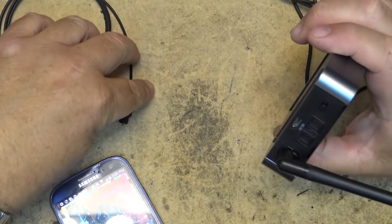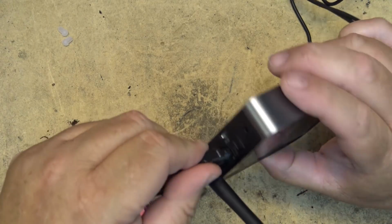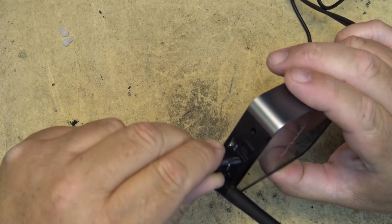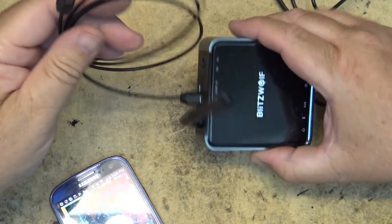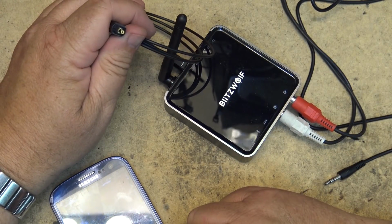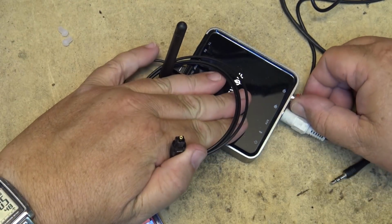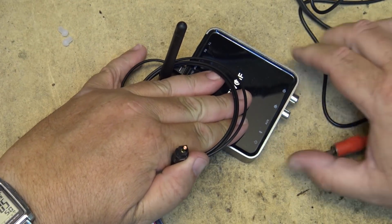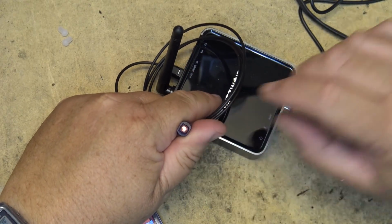Now when you're plugged in with the analog outputs, the optical output, I believe, is shut off. Let me just plug this back in here again. As you'll see, there's nothing showing up here, but if I unplug the analog outputs, now you'll see that the red light is shining here.